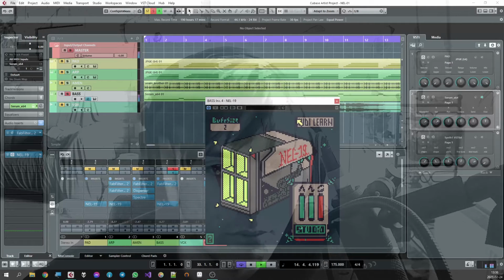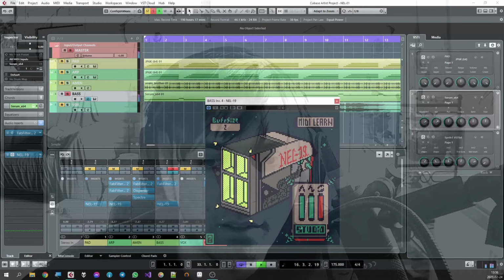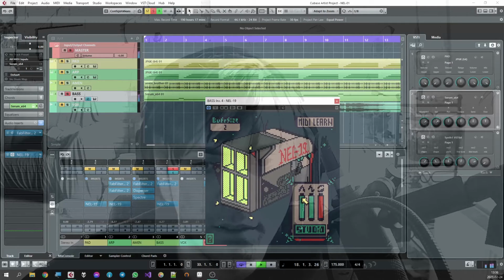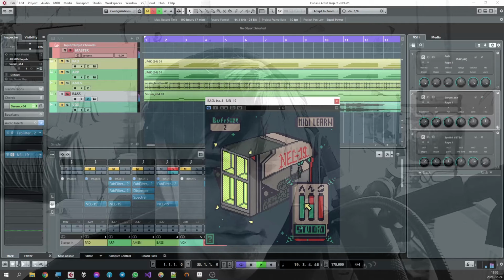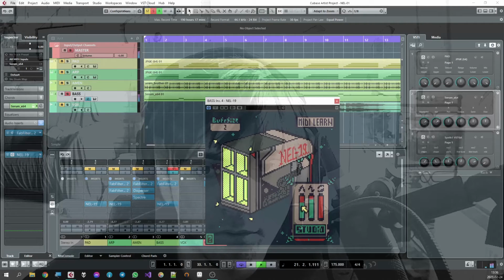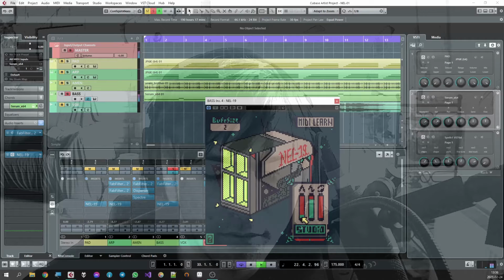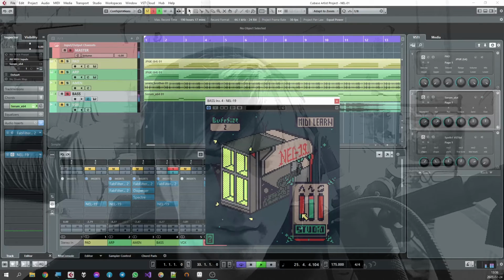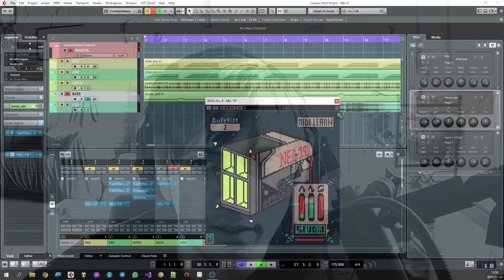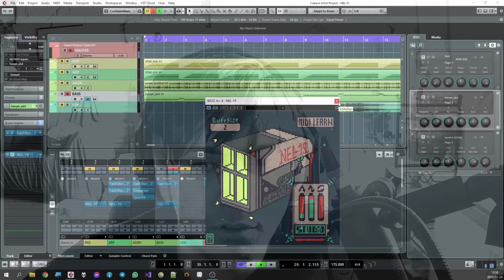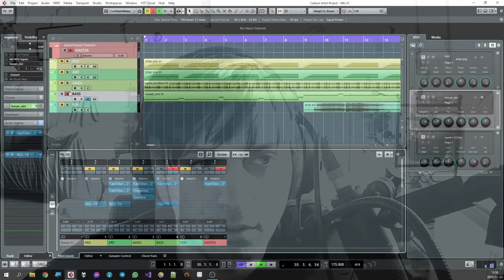You see, we are listening to it in solo, and only now it's even audible. We don't want to go too hard on the bass because it's a bass line and basses are usually very centered, but it's still nice to have it here.